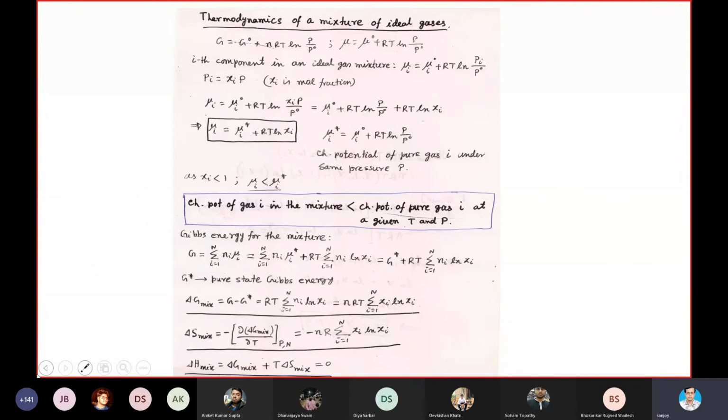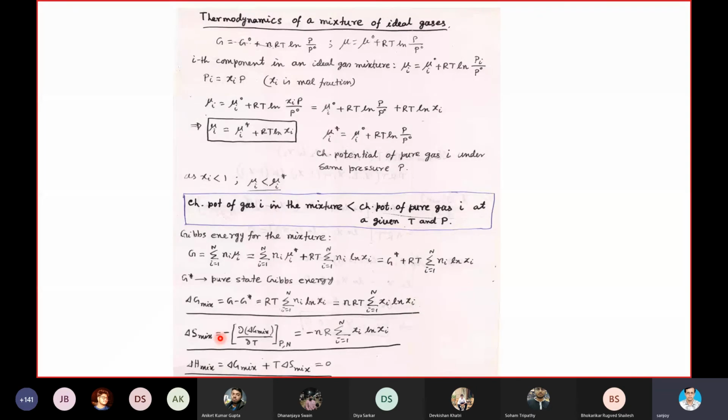Now here we are seeing there is delta S change happening, even though the gases are ideal, but delta H is 0. So that means the contribution to delta G mixing is only coming from delta S. Or in other words, all the driving force when you mix ideal gases comes from the entropy change. In other words, the mixing of ideal gases is an entropy driven process. It is not an enthalpy driven process, because there is no change in enthalpy if the gases are ideal.